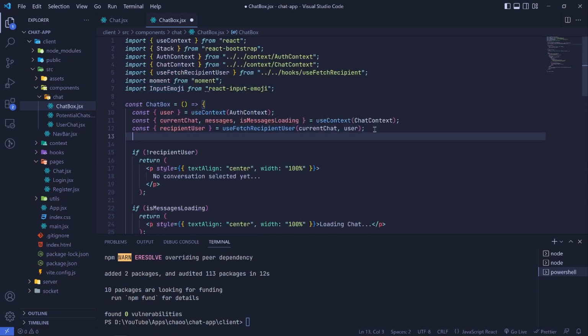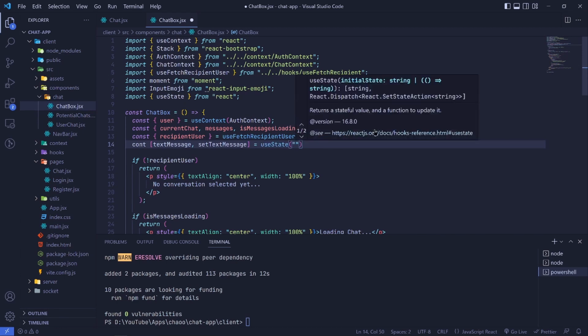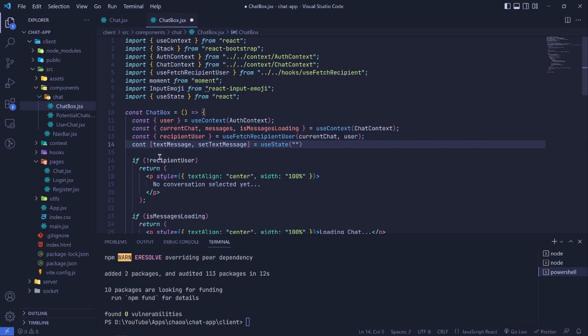We can just do it right here. So I'll say const textMessage, and then setTextMessage, and these will be equal to useState. We bring it in from React, and initially it can be an empty string. Okay, this should be const.